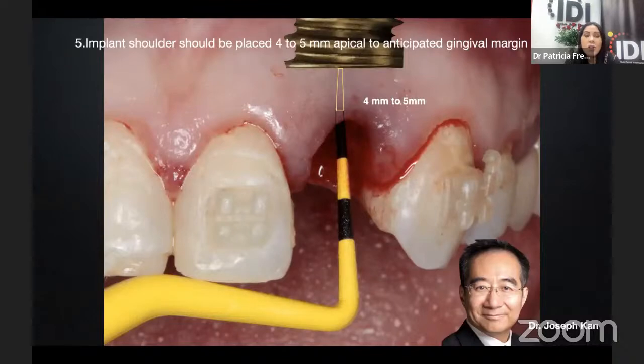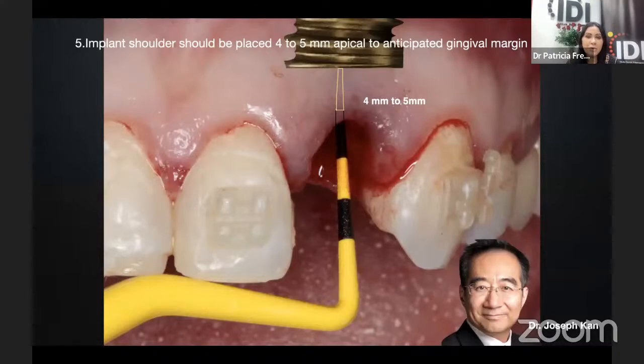In all of my cases, I do fill the gap, because we can have a collapse of our buccal wall. Filling the gap will stop the loss of that buccal wall. No, we are not going to stop that. It's going to happen anyway, but we can help to minimize the bad effects of losing that buccal wall. We are going to lose 2 millimeters of height anyway, but with some biomaterials, we can at least have something in front of our implant.